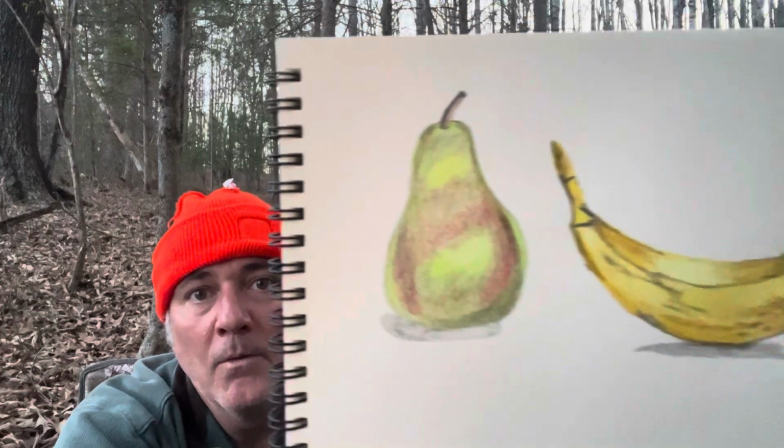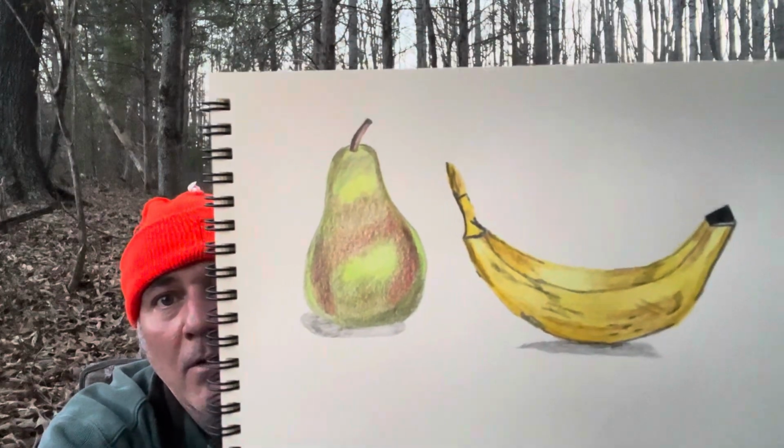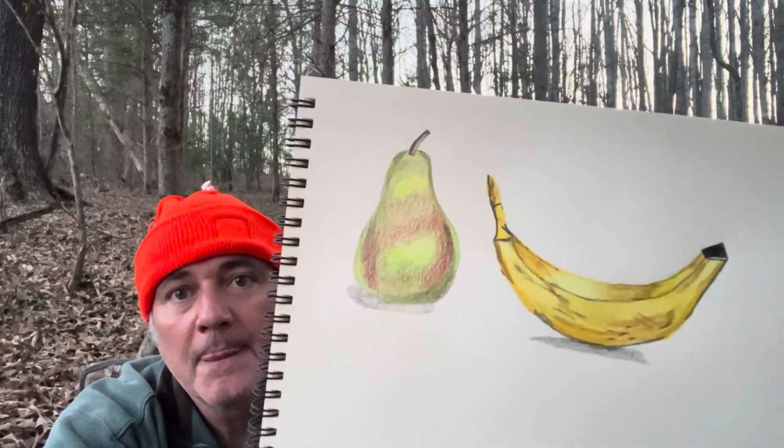So the next day I drew a pear. Let me show you that, this was yesterday. There's my pear. Okay, and then today I drew a banana. Look at that. What do you think? So this is because what I'm doing is, just as when I train as a professional amateur athlete, I set up a training schedule. I set up a routine. I'm doing the same thing with this.